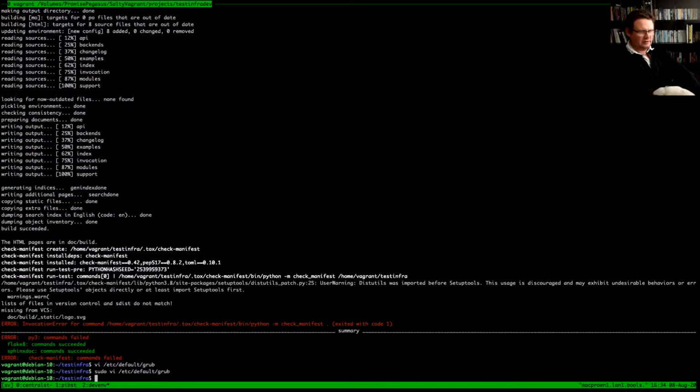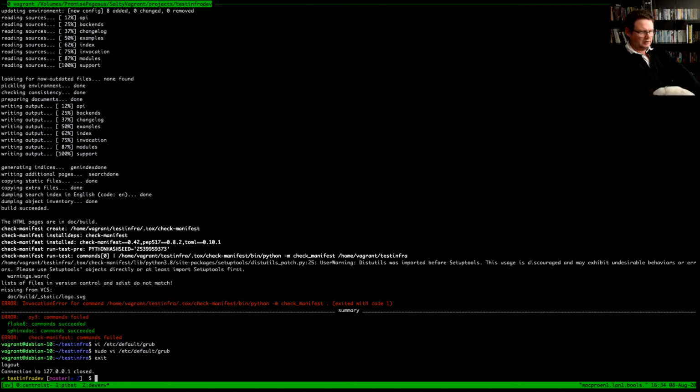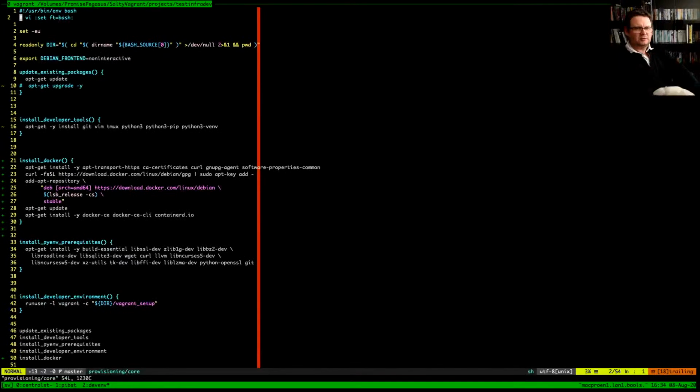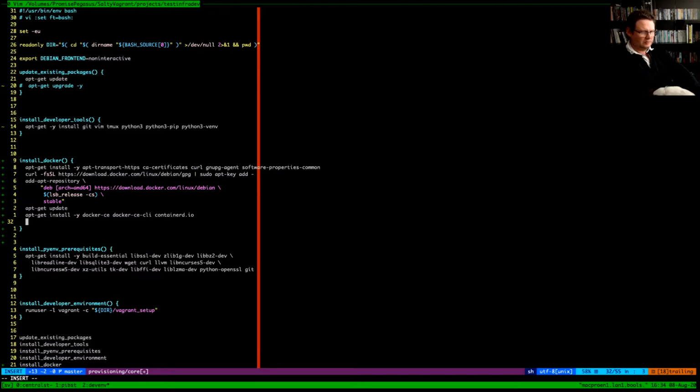Okay, now then, the other thing we need to do is add the user. So actually we'll do that in provisioning core. It's part of installing Docker. Okay, so we want to do usermod -aG docker vagrant.